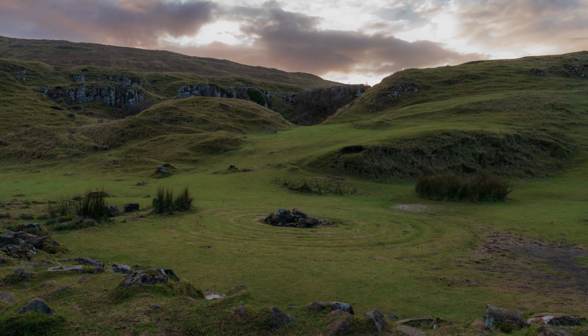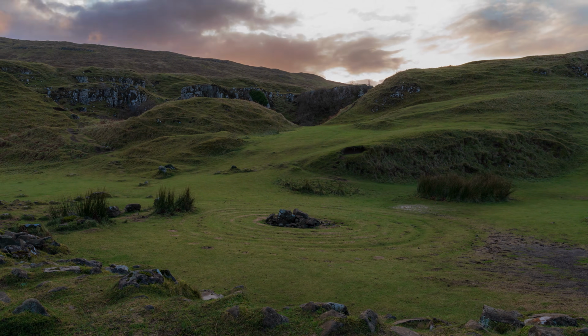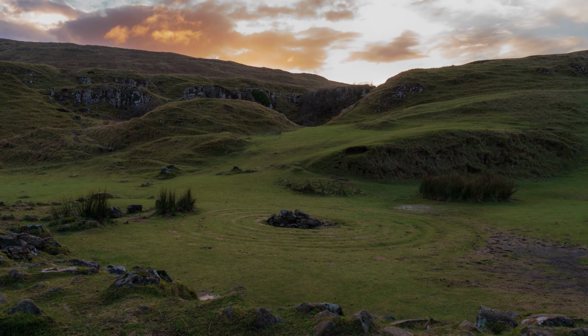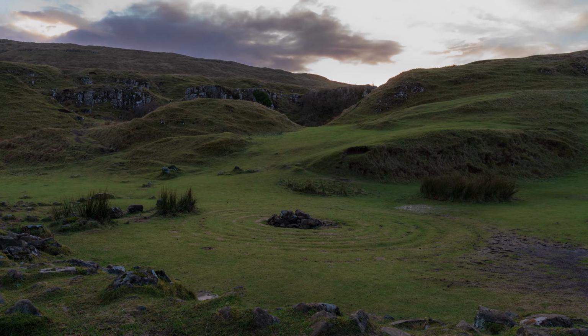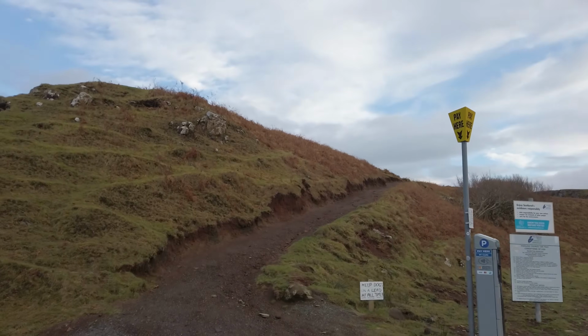There's going to be people walking around. There actually was a decent amount of people just wandering through, ruining my time lapse as usual. But you can put the drone up and climb some of the rocks and get some interesting selfies if you want there. Nothing too crazy, but just an interesting location to visit. Just park in the parking lot and it's a short 10-minute walk. Maybe it's worth visiting while you're in the Quiraing area because it's nearby.